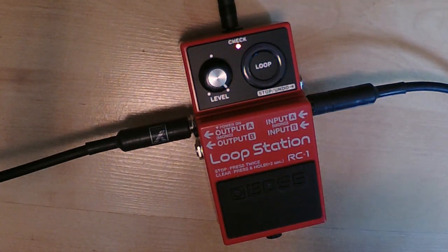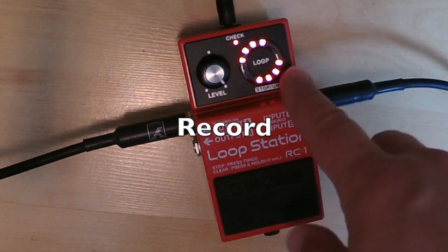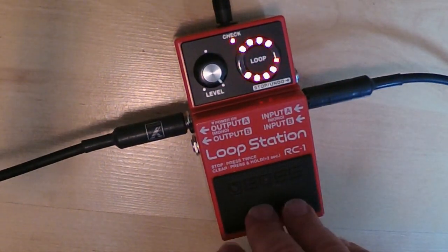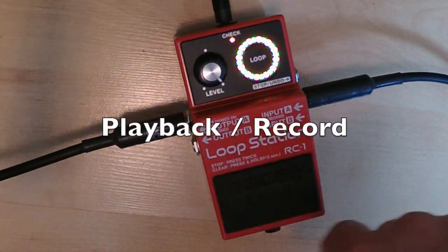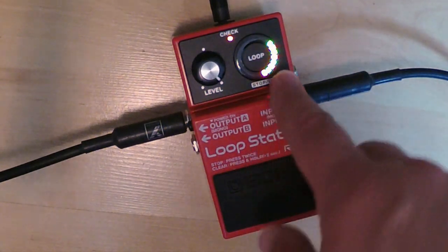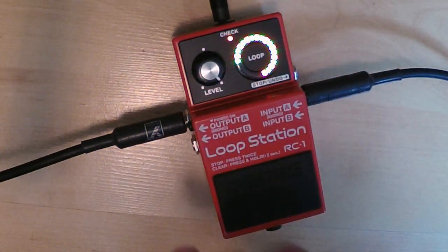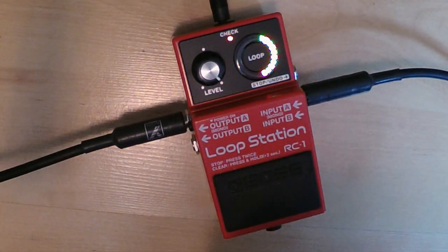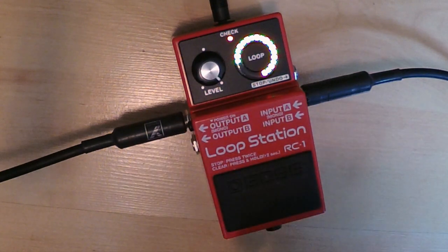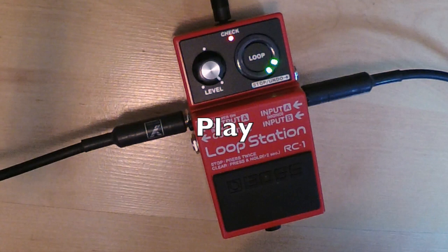So let's just start off with how this pedal works. Basically, when you push it once, it's recording. So whatever you're playing is going to be recorded, and then you press it again. And now it is playing back and recording at the same time. So it's playing back what you just recorded and it's recording at the same time. So you can start to play as if you were a doppelganger and there's two of you suddenly. You can start playing another part on top of what you already did. And then you push it once more and then it's just playing.